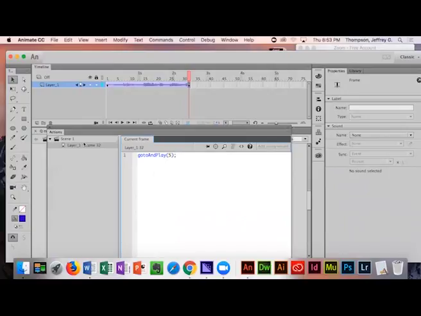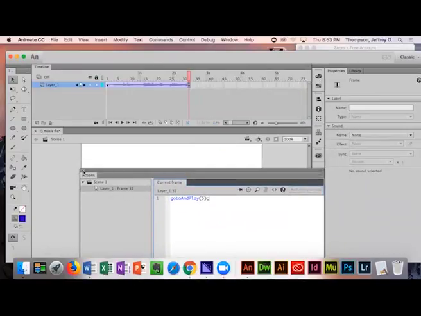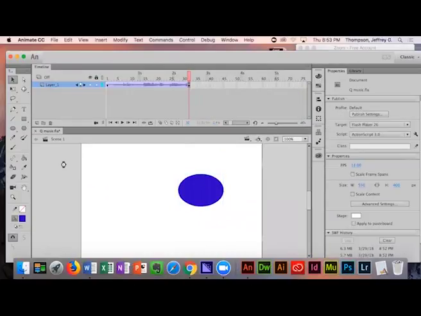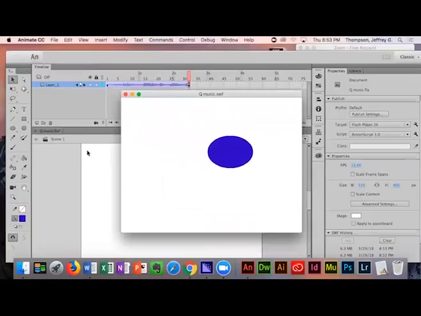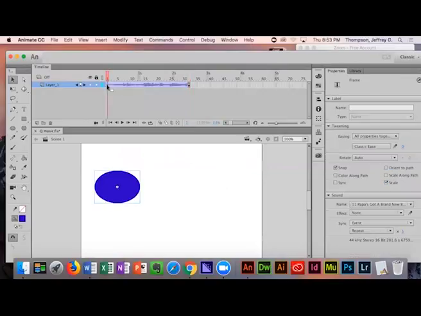Well, let's see if this actually works. I wasn't following the instructions, but I wanted to demonstrate that to you first. That may work, it may not. When we follow the instructions, it will. You see what I mean? It's going back to frame 5 to loop, rather than going all the way back to frame 1. Frame 1 is where the sound begins.